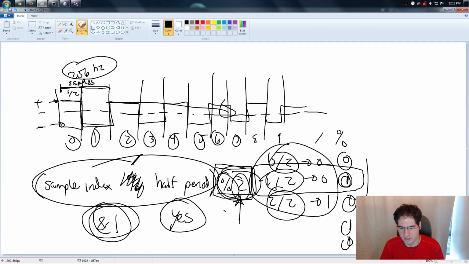So these go up, basically, right? 3 divided by 2 is still going to be 1. 4 divided by 2 is going to be 2. So basically, when you divide by 2, you go up. Every time you increment the thing you're dividing, every other one, you go up by 1. So 0, 0, 1, 1, 2, 2, 3, 3, 4, 4, 5, 5. And the mod oscillates 0, 1, 0, 1, 0, 1.